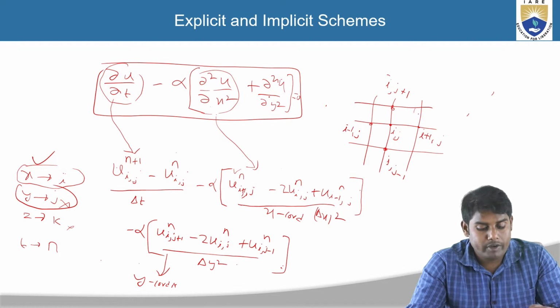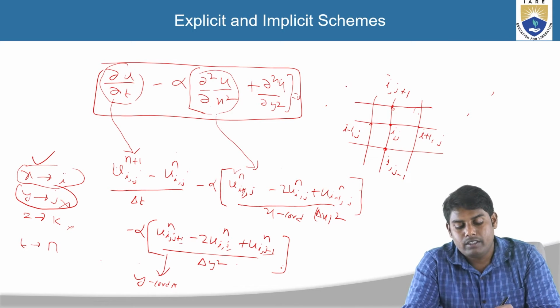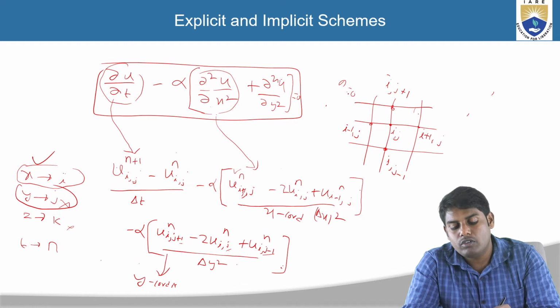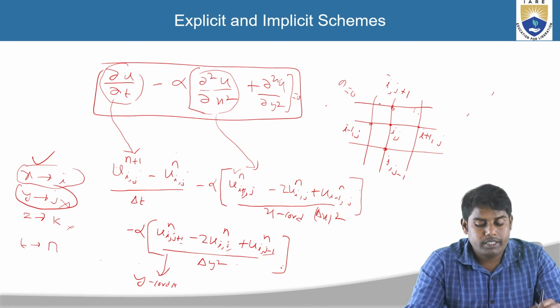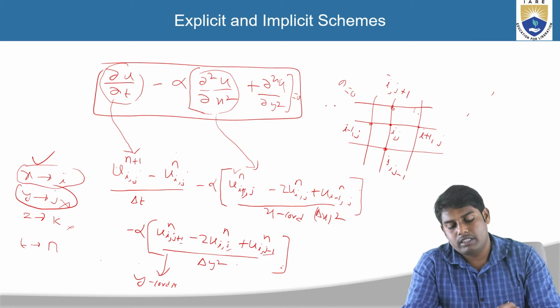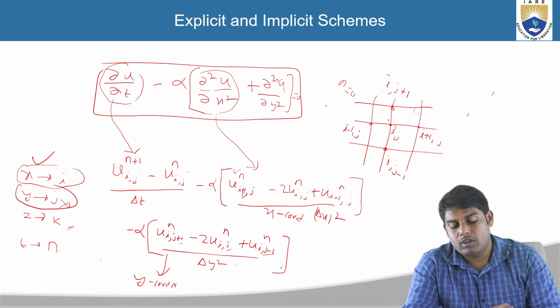So when you take dou square u by dou y square, what happens? So you have I comma j plus 1, so you have j plus 1 and j minus 1. So basically here the j terms are varying, okay, and I terms are constant. So you can see I is a constant. So in these things, basically this is a plane, which is of n is equal to 0 level, where we know all the values. So for the two dimensional, for the second plane, which is n is equal to 1 plane, this would be the unknown value, which depends on these five parameters.